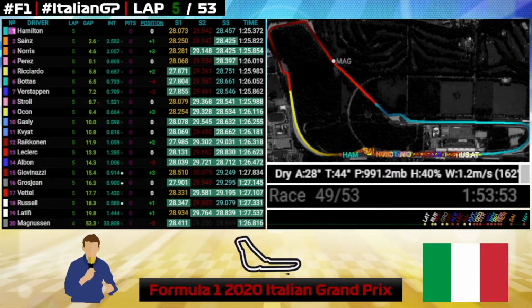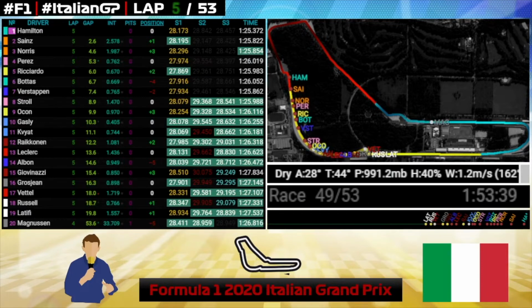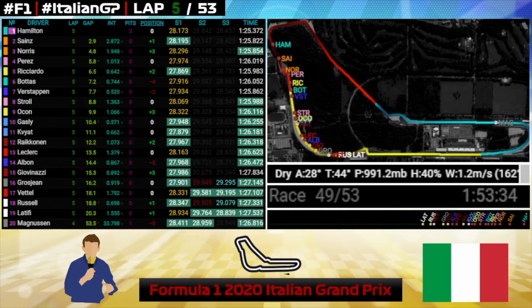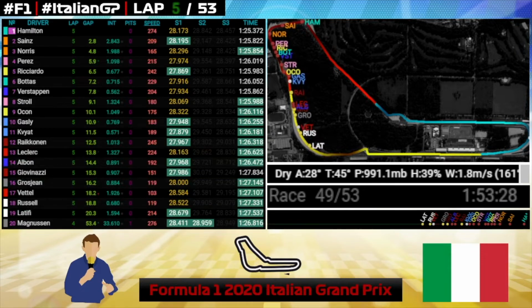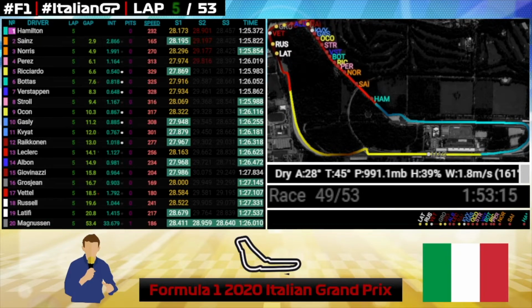So they're going to go long on this first stint on the softs. That's a brave call, because I don't think those tyres can do a longer stint. The only thing I can think of as well is that the tyre warmer on that left rear wasn't at the same temperature as the others. And so we've got an uneven grip for him. Also, if you look at the front left of Valtteri, he's got this little spot on it already, so it looks like he's had to brake hard at one point in the scenario, in the first two laps.